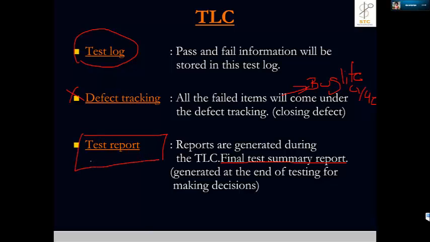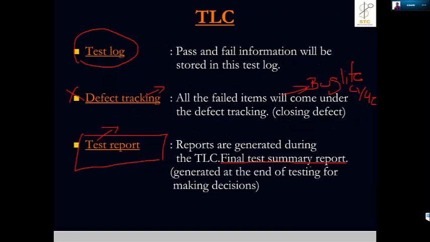You don't need to create this one as well. In most cases, 90% of the cases, this is also generated by software. You will use some software for bug tracking called Bugzilla or Mantis or something. Okay, so when you use that software for bug tracking, this report will be generated free in that software. At the end of the activity, this report is generated. So forget about everything now. We'll only concentrate on something called the test case document.